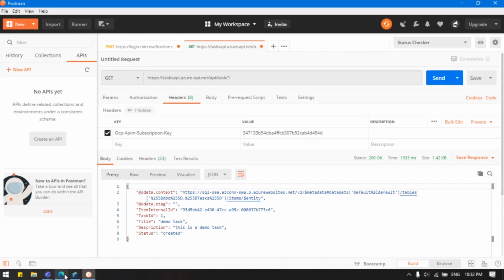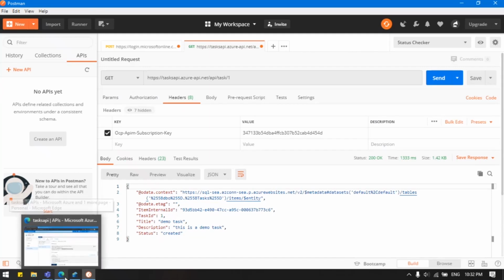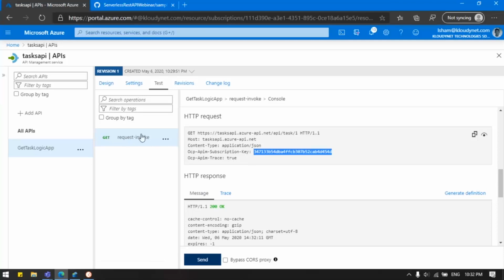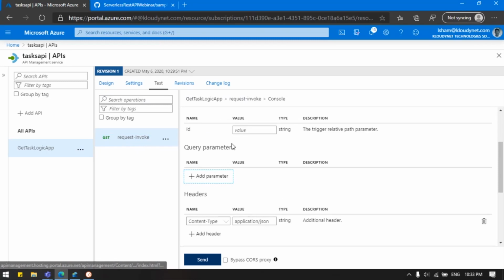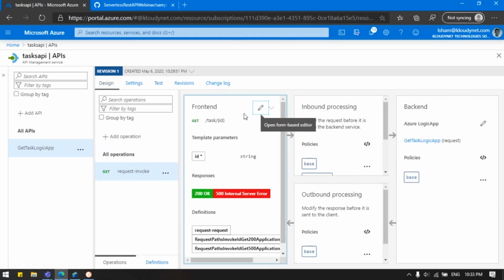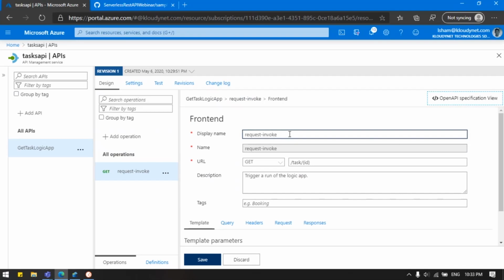Let's do the same for getting all the tasks and creating a new task as well. That's very easy. Before that, I need to make a small modification in this request: in the design part, I need to change the display name to get task.